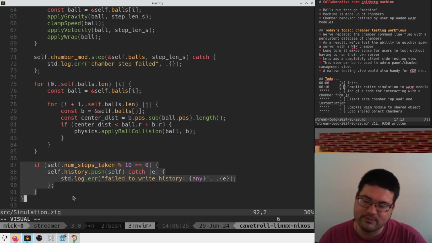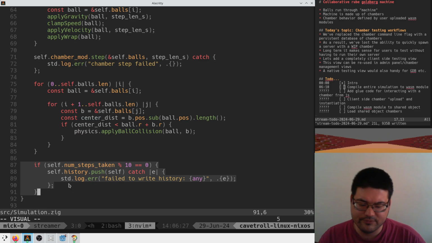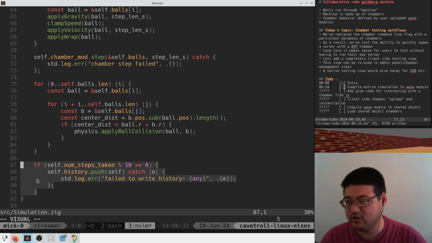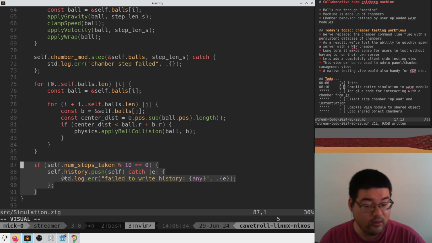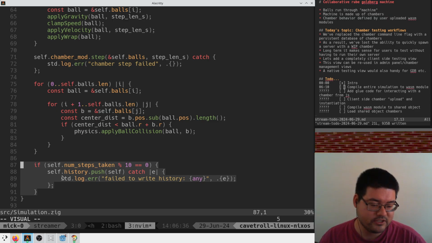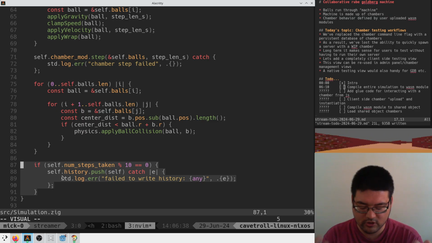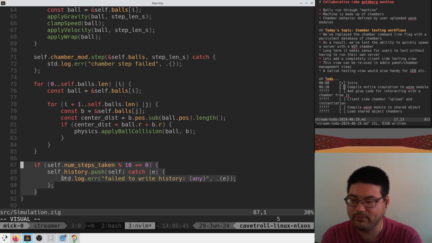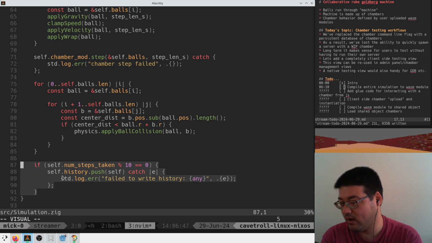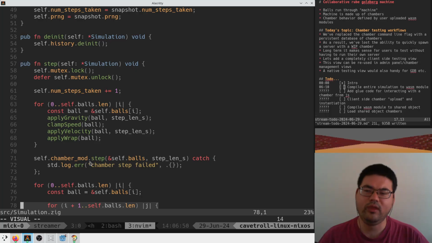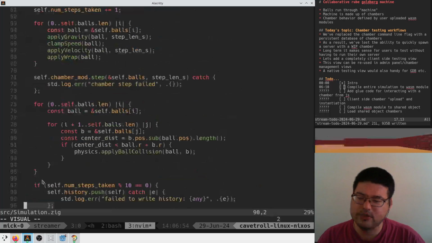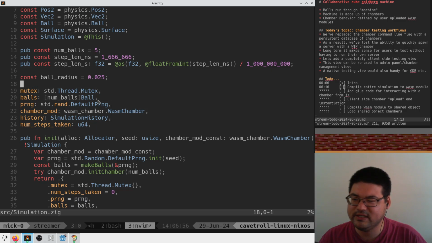And then we also have this concept of writing down the history, so that we can basically replay a simulation later for testing. It does seem like this will be a useful concept on the client side as well, because you could imagine that in our client side interface, you're testing your chamber, it has some physics bug, and you spot the physics bug. I think being able to save the history and then replay it will be very useful, because that's kind of why it exists in the first place. And so I think that we will probably keep this as well. Which kind of means that most of this stuff stays.